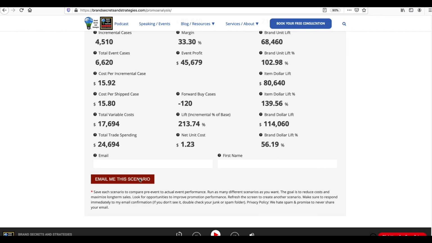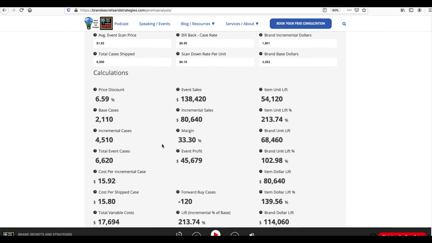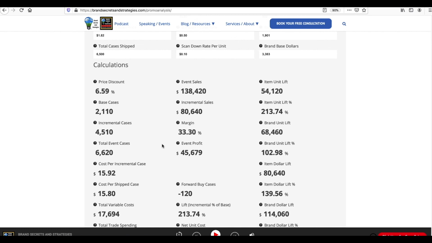In other words, what are you forecasting in terms of this promotion? You want to be able to help the retailer understand what their expectations are, how many additional cases they need to have, etc. Now, after the promotion's complete, go back in and put in the actual numbers. At this point, you've got another scenario. You print that off and you can compare the two. And then you can start identifying the unique opportunities to drive more sales.